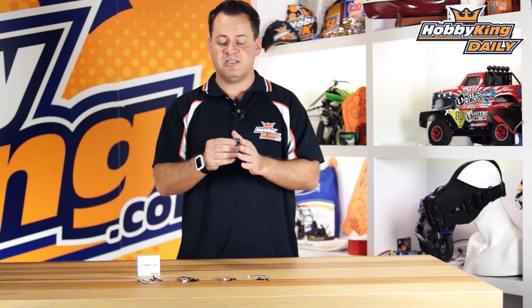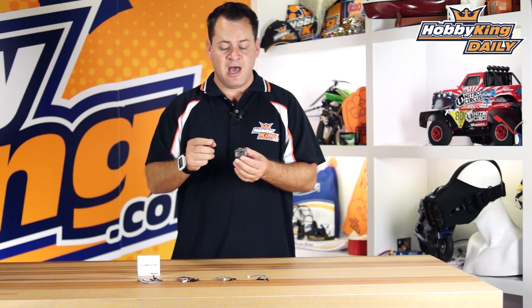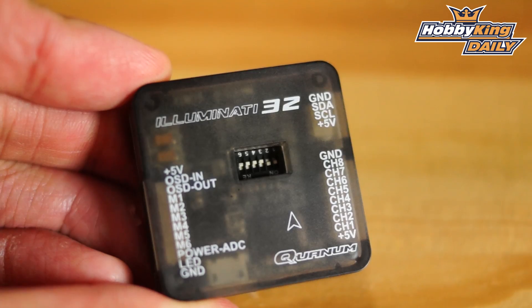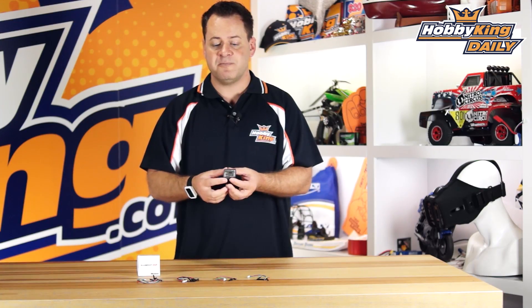CleanFlight's been out and it's got a lot of support for different OSDs. What's really nice about this is it gives you the option via USB to do all your programming and OSD menu layouts as well as CleanFlight settings. There are dip switches on the front — flipping them connects the USB to either CleanFlight for flight controller settings, or flip them and the FTDI switches over to the OSD for those settings. When you're done, flip them back and the two are talking to each other. Real simple.